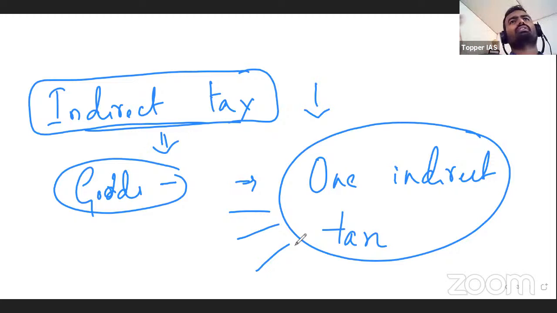That is a good thing because economic power is equally important, right? Even for states. So financial power is equally important. So the constitution has provided powers for both, and that is good. But what has happened? Both have the powers, so both will come out with different tax laws, right? Different taxes and all those things. So the center will be levying n number of taxes, and the state will have its own n number of taxes because they have the power. But what happens after this? You have a central tax, you have a state tax. So the tax amount may increase for a particular good. Different n number of taxes will increase the price of a commodity, right? So that is not good for the consumer.